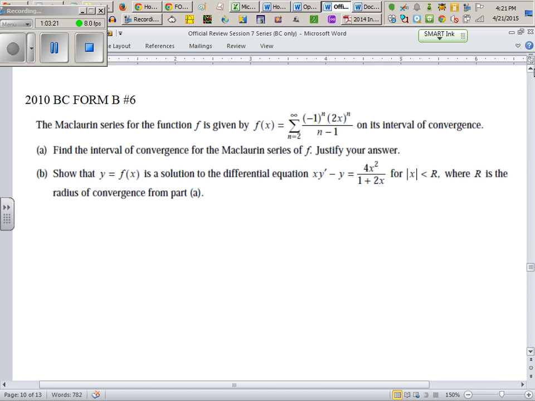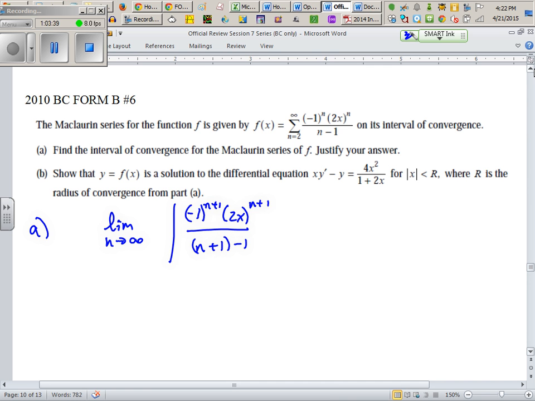But let's take a look at interval of convergence. Let's remind ourselves how to do that. For that, you just usually set up a ratio test. And you really don't need the -1 to the whatever. So I just basically put in the n plus first term, and this is all over the nth term. Or some of you have been clever, you've been just writing n plus first term times reciprocal of nth term. That's a little bit easier to look at.